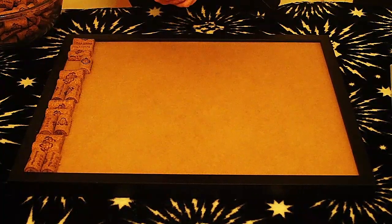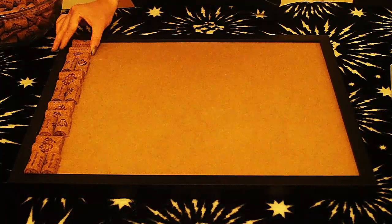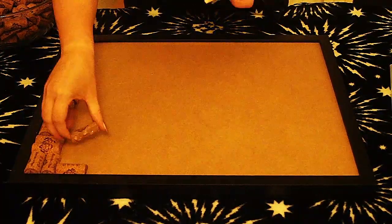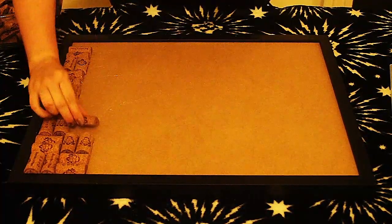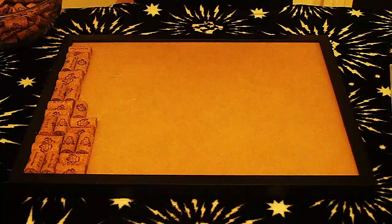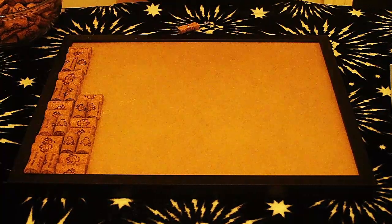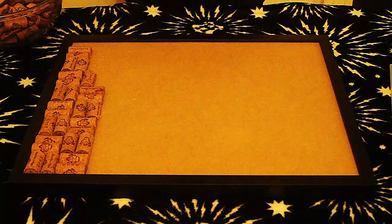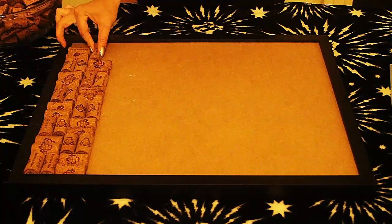The wine corks I actually got all from work, as I work in a hotel. Obviously that's not the case for everyone, and you can buy the corks, but if you're a wine drinker or you have friends that are, then they're collected very easily. The trick here is that when you cut the corks, make sure you have the best looking side of the cork, so that's what you see face up on your board at the end.